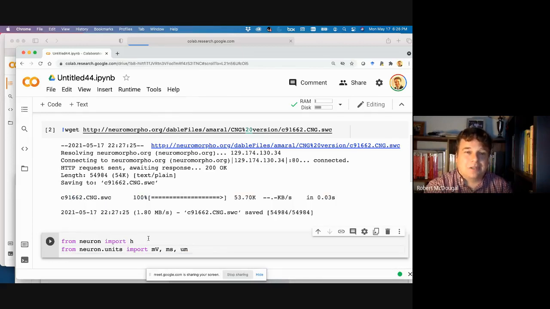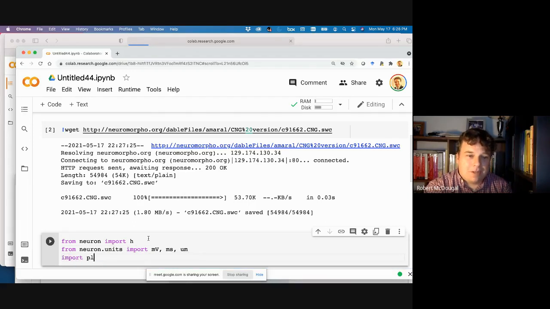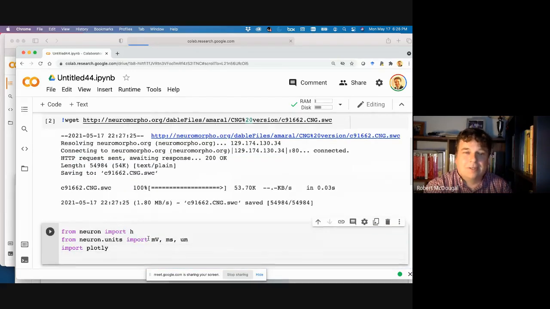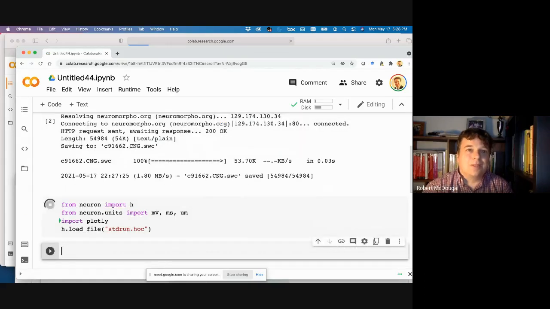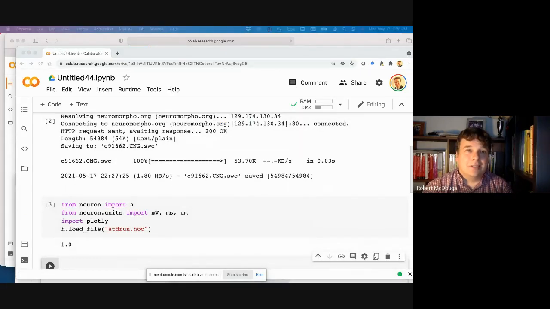If we need something else, we'll get that. I'm going to want to make a pretty picture, so I'm going to use Plotly for it. Oh, standard run, right? h.load_file, stdrun.hoc. Cool.